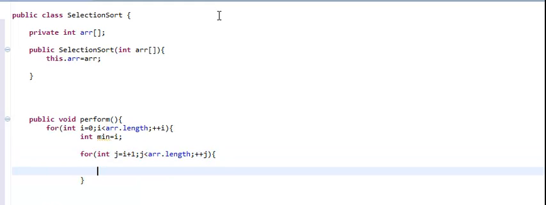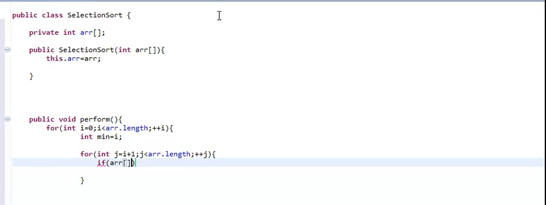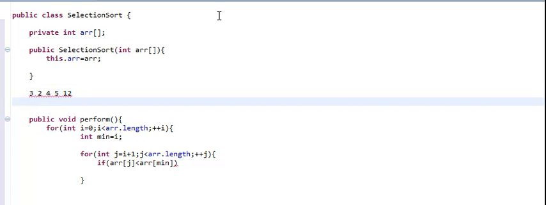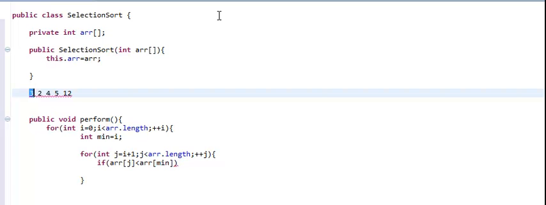Now, we're going to compare each time if the element at this position is less than what is my current minimum. That is, if I'm passing on 3, 2, 4, 5, and then 12, when I come to 3, we're just going to put 3 as the selected index i, so index 0, and then we're going to find the minimum out of this. So we're going to say, for now my minimum is 3, and is 2 less than 3? Yes, it's less, so for now my minimum is at index 1, right? Next we're going to compare. No, it's not less than 2.